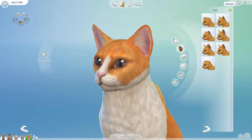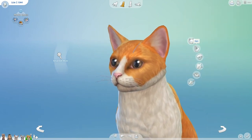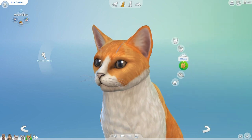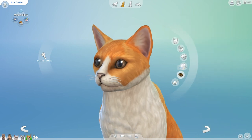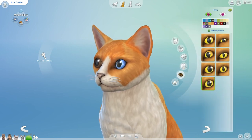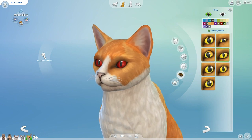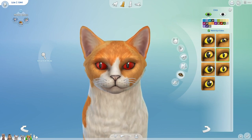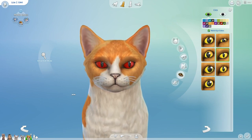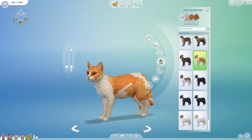We change the ears six times, the nose twice, and the whiskers ten times. Then we change the eyes eleven times — and look at that, that is a very intense gaze. Leah, you seem to be promising quite the change in appearance over the next few gene rolls. So the tail is done, head is done, body shape is done. Now it's time to change the fur color and patterning five times.